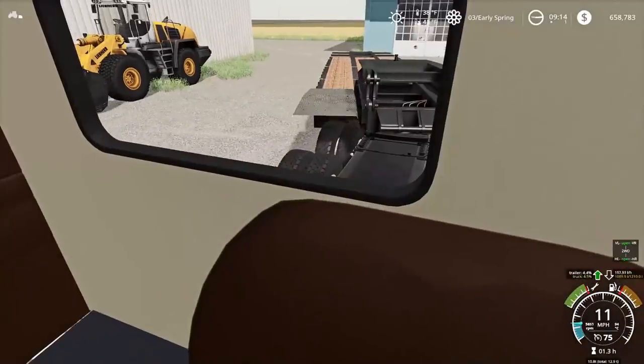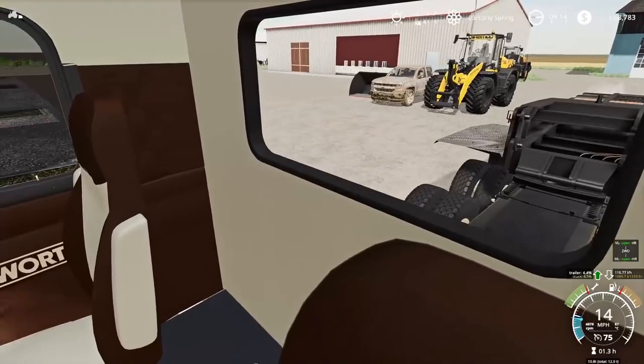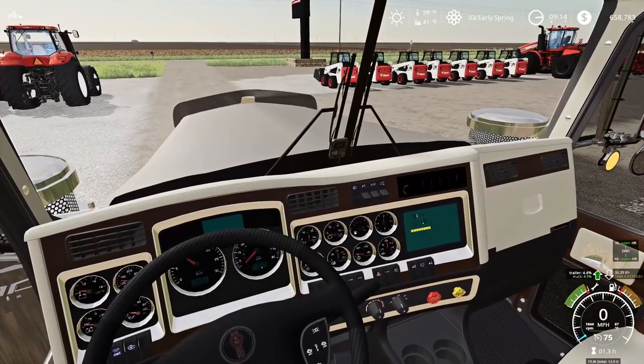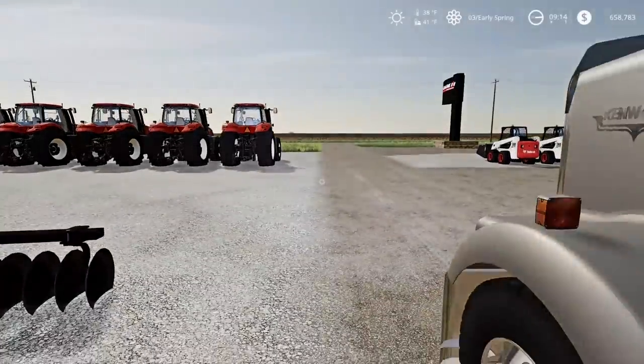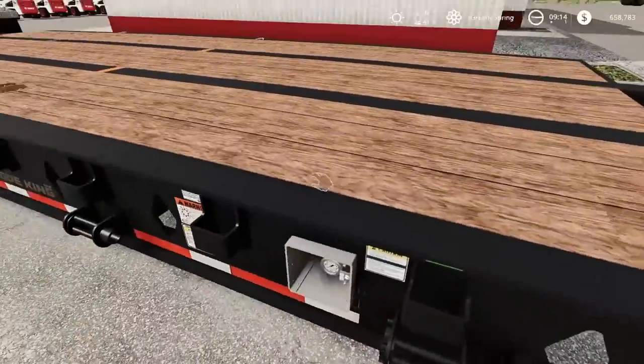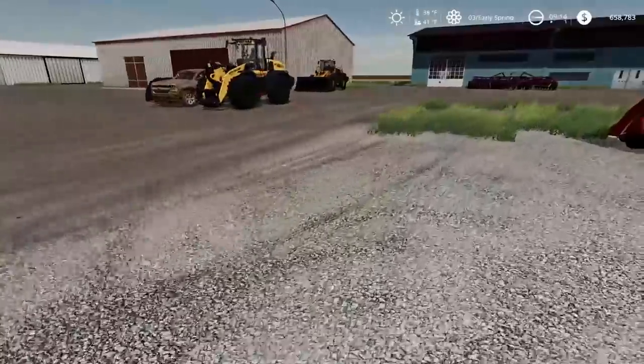Oh, we're clearing everything. I guess I could have looked back through there. I didn't even think of it. We're just going to pull right forward, and we'll stop right here in everybody's way. Pull that parking brake. Hop out. There we go. This thing should all be ready. Let's get these straps cleaned up here, so we'll be ready to put this thing on.